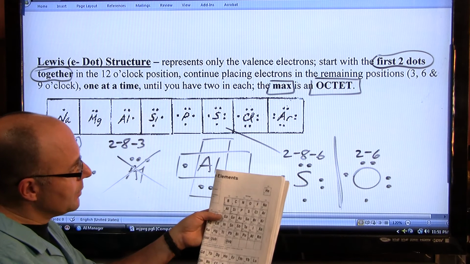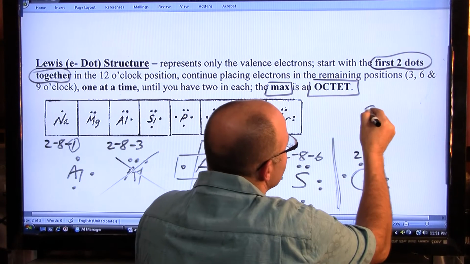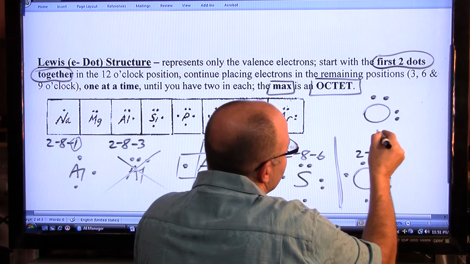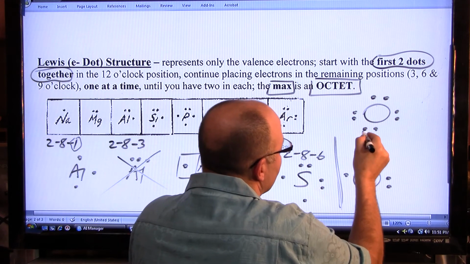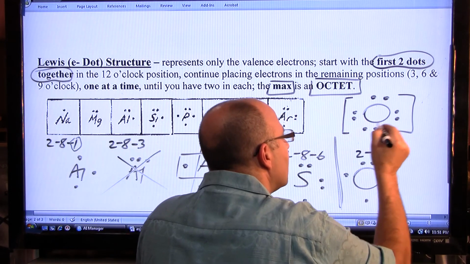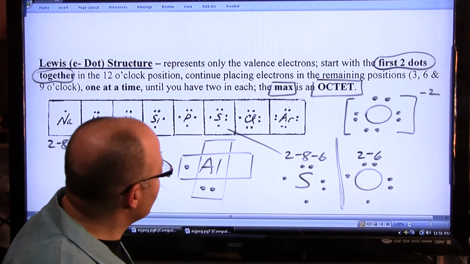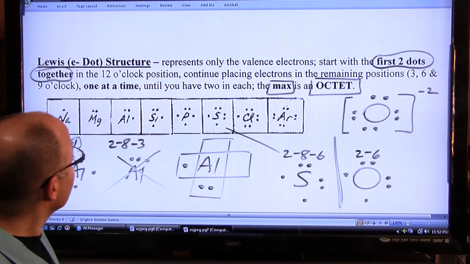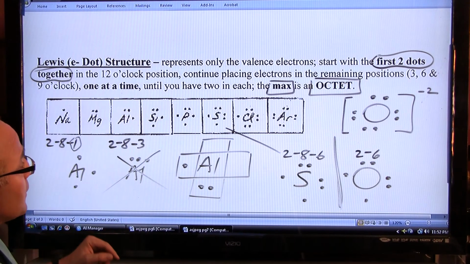To show an oxygen ion, then, what you would do is you have the oxygen as before. There's the 6 as an atom, and with 2 more electrons it would have an octet. To show that it's an ion, we put a bracket around it, -2 charge. We'll do much more of this when we look at the bonding unit also. I think there's a question in this unit on ions, which is what we'll be doing after this page.